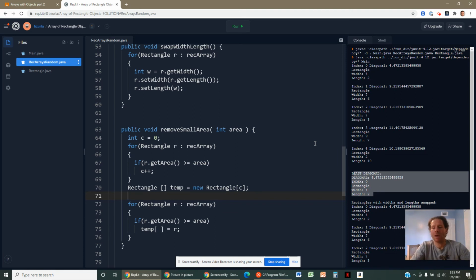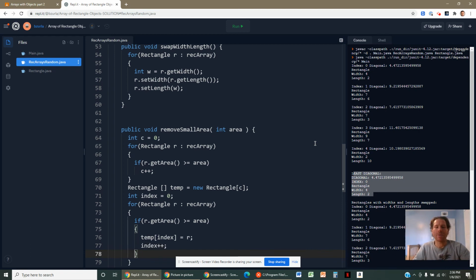Even if it did, the indexes of this loop wouldn't necessarily match this new array that I'm building. If I started with 50 rectangles, but I was only keeping 20, then the original array would index from 0 to 49, and the new array would index from 0 to 19. So we were going to have a separate index anyway. I'm just going to make this index on my own, and instead of giving its control to the loop, I'm going to control it as I see fit right here. So let me just set this up. We need to brace this so that we can advance the index every time we put something into the array.